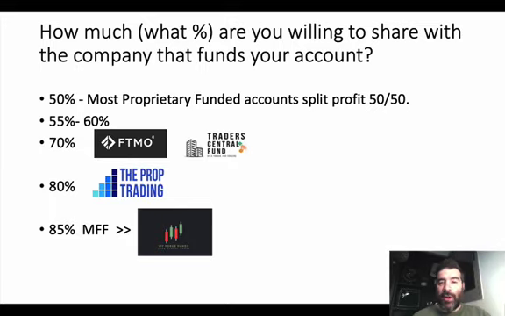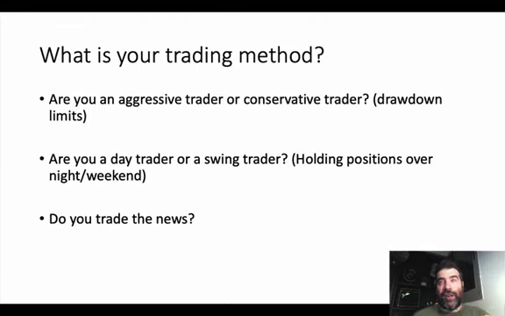But obviously, these all come with strings attached. In other words, there's different rules for my Forex funds and the prop trading. How much are you allowed to lose in a trade? How much are you allowed to lose overall? These are very involved, and you got to look into it. But one important thing is, bottom line, how much do you want to share with the company? So we have how fast do you want to be funded, how much do you want to pay to sign up, and what percentage are you willing to share with the company. Finally, what's your trading method? Like, first of all, are you aggressive or are you a conservative trader?